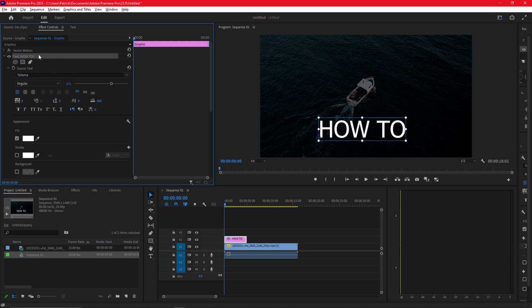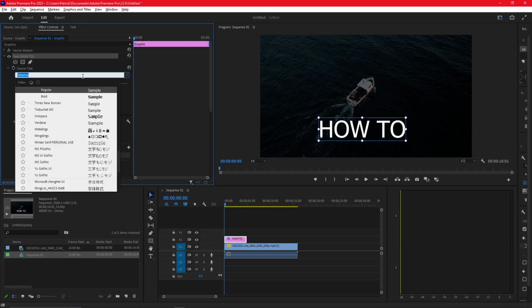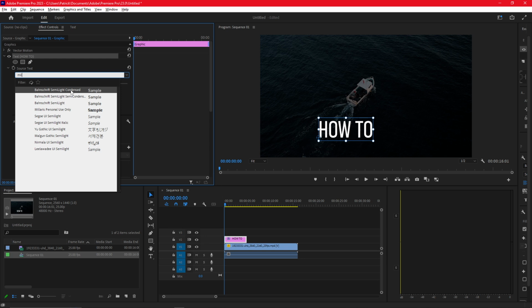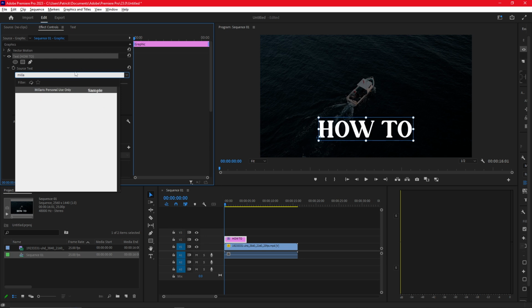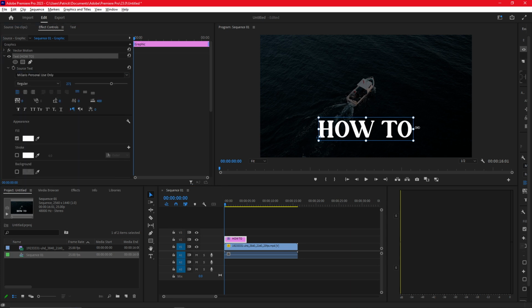Within this text section, you'll spot a font drop-down menu. This menu enables you to browse through all the fonts installed on your system. Search through these options until you find the font you just installed. When you find it, select it, and you'll see your text in the project area reflect this stylish new change instantly. Doesn't it just give your project that extra bit of flair and personality?